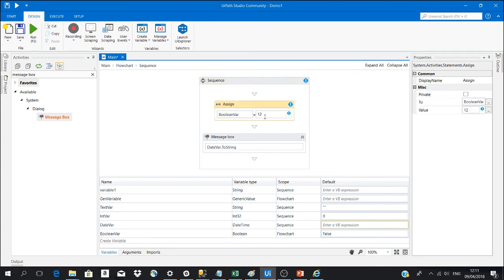Now what we can do is we can only store true and false. It is kind of a flag, it can be either true or false. So the default value is false, and now I need to change the value to true, and here boolean to string. Okay, let's run it.